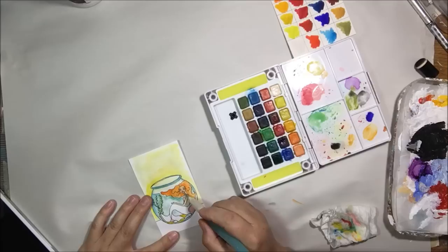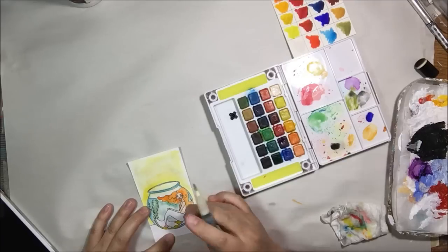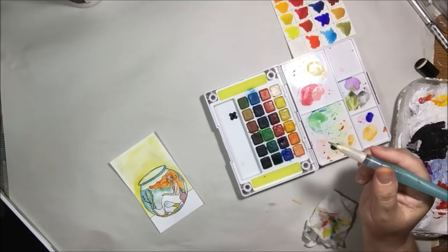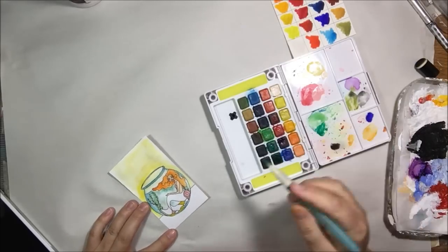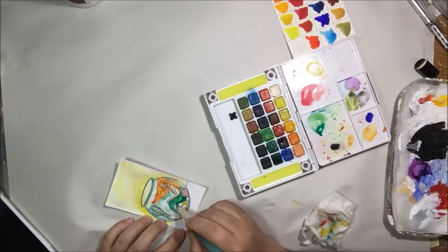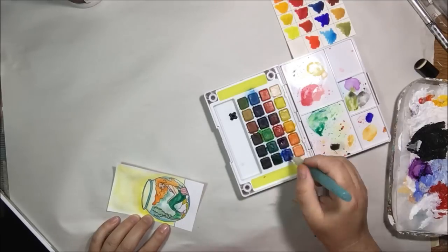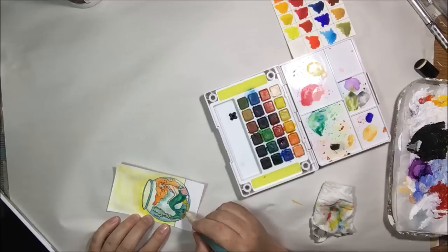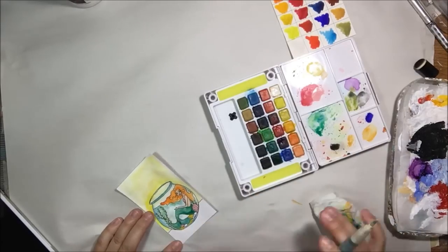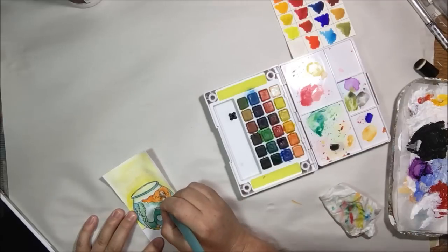But I like that because, being someone who's much more familiar with acrylic, I like the idea that I can lighten something a little bit with the white if I've messed it up. In acrylic you can always go back over. You could gesso the whole thing again if you want to start over, or go in and cover up a mess and redo it. In watercolors you can't do that because everything is transparent. You can blot up some of the mess you make, and maybe you can fix things that way, but generally it's no go. Once it's on there, that's all there is to it.